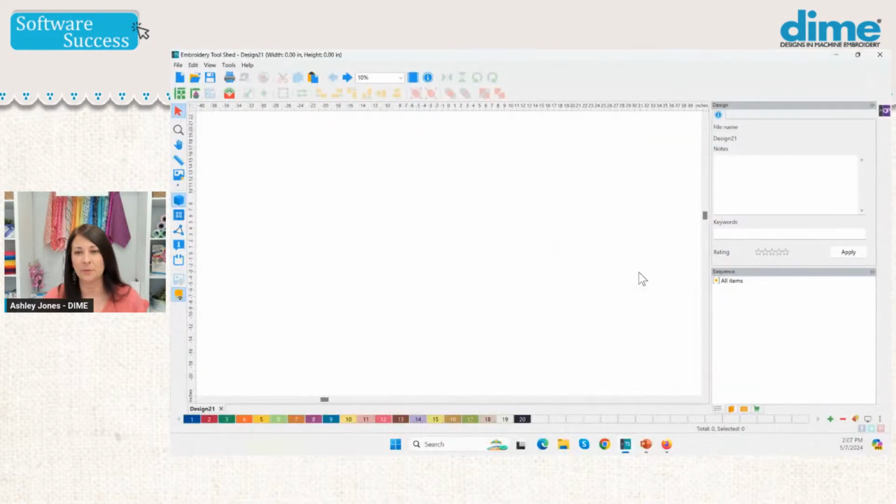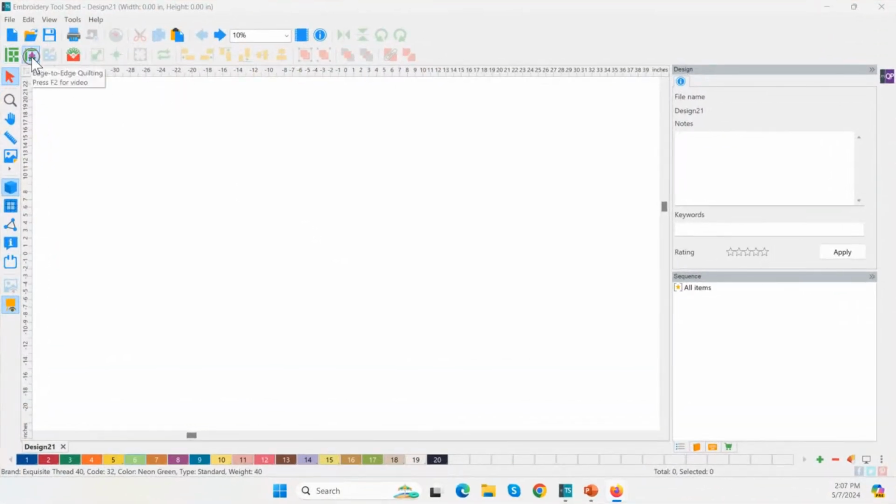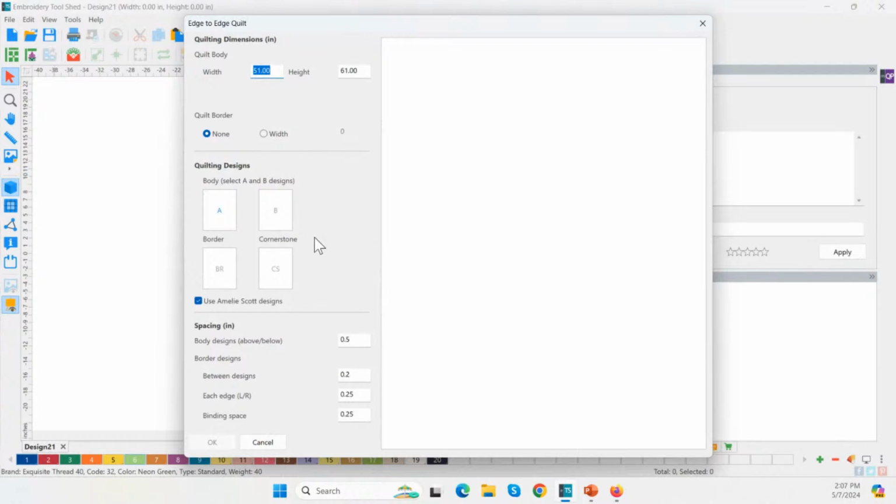I'm going to head over to the software, and I'm going to start small because I really love using this even for our small projects. Inside of My Quilt Planner, if you own the plugin, you'll have this icon. Actually, everybody has this icon, but if you own the plugin, whenever you click it, it will open up this window. If you don't own it, when you click that icon, it'll say that you can go and purchase the plugin if you're interested in it. You can use this with Amélie Scott Designs and even designs that are not Amélie Scott, but it uses her planning method. And when I say her, I'm referring to Christine Connor of Amélie Scott Designs. So now let's start with a table runner.